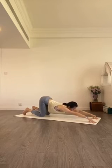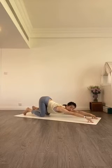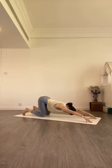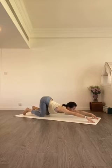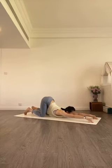Okay, now if you feel this is too high for you, you can shift it a bit forward. Or if you feel that in the front there is too much weight, you can shift the hip a little bit back, like what I'm doing. But then the objective being you melting the heart down before you melt the chin down. If you do not touch with your chest, you do not touch with your chin, all right?